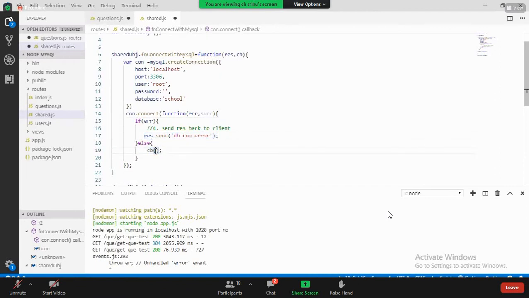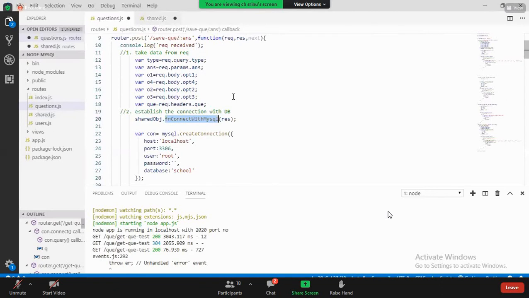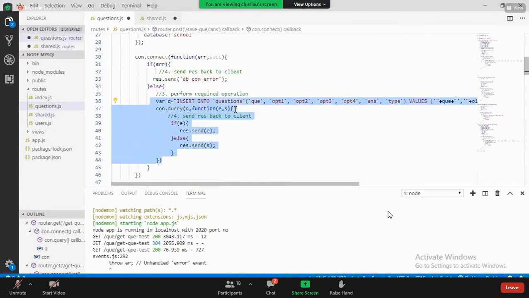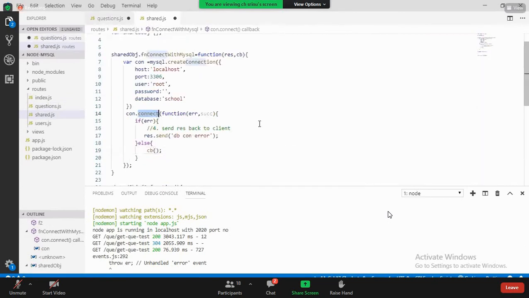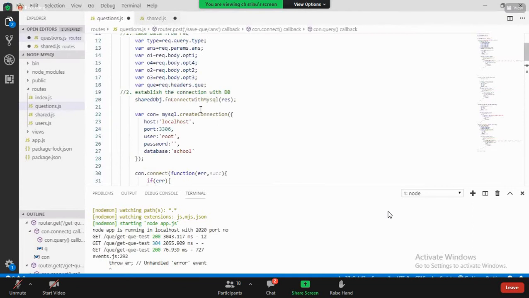If I call this method, I can understand that yes, my connection is established successfully. Then whatever required operation there is, yes, you can do it like this. Can you understand or not? So here it's an asynchronous one. My connect, how much time it will take, I don't know. Success or failure also I don't know. So you can pass a callback.